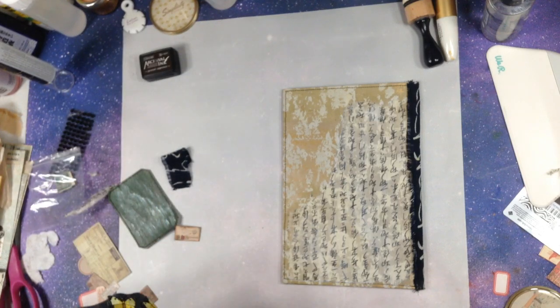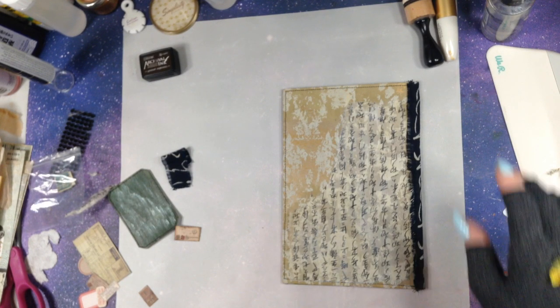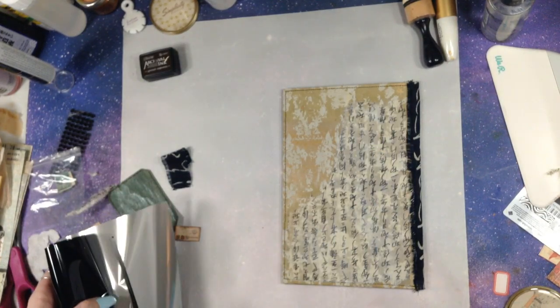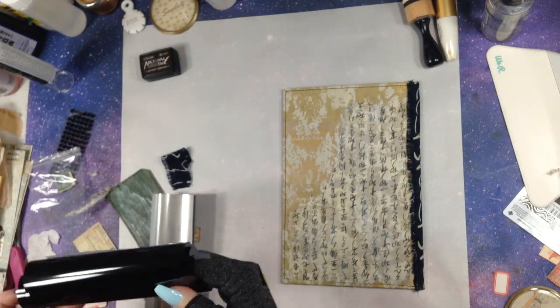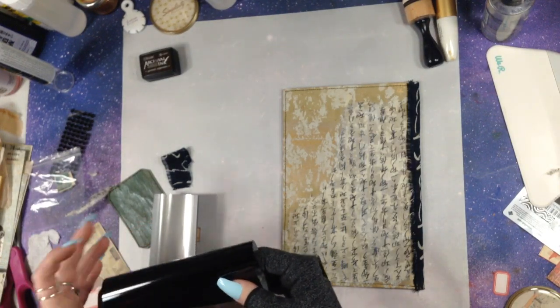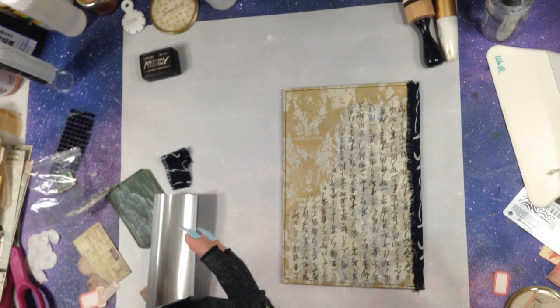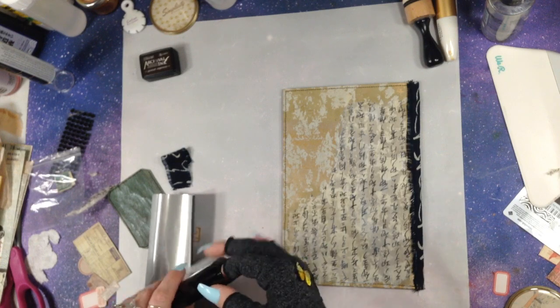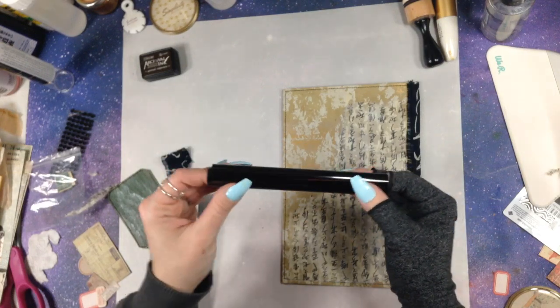So I'm just going to get a tiny piece and cut it, not with those scissors. I got a million pairs of scissors. There we go. Roll back up. Sometimes it's a pain to get it rolled back up.